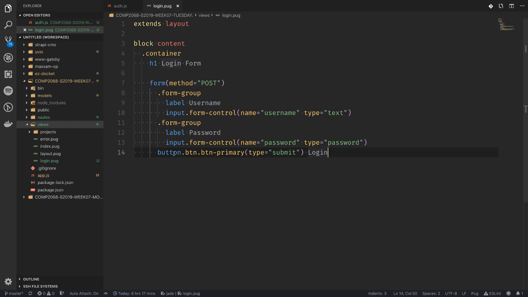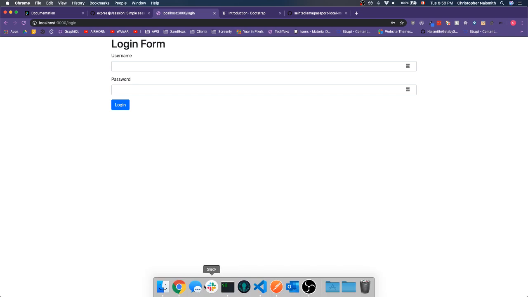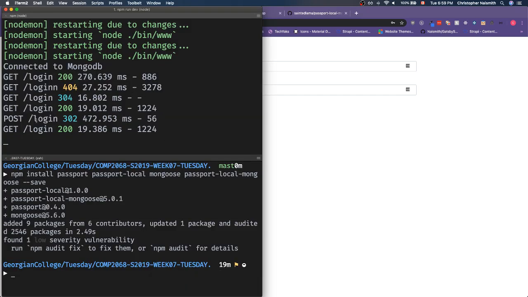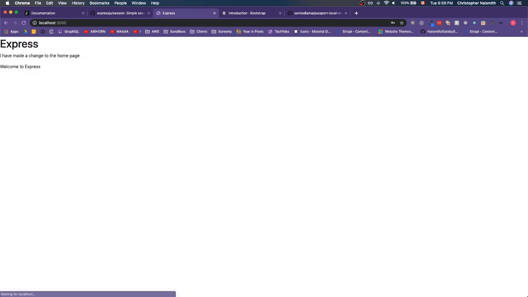Anyway, if I re-render my form, I have my username and password. So I'll put in example as the username and the password of 123456. Actually, I'll do it again without the 6, so it's 12345. If I click login, it should redirect back to the login form. So that means that it's not working correctly. Well, sorry, it is working correctly, but we didn't use the correct password. We see our 302 redirect right there. And if I do example with password 123456 and click login, we get redirected to our login page. And this means that we're now authenticated.